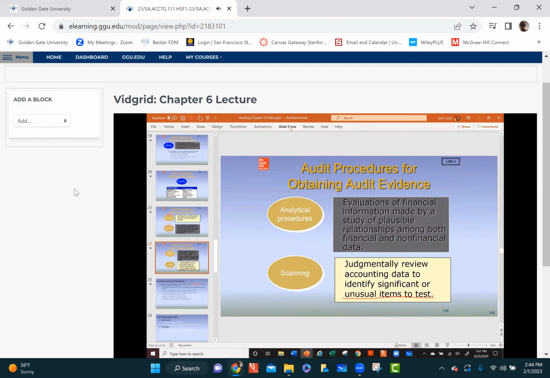Confirmation is a classic example of a test of details, but you could also supplement that if you want to with analytical procedures. And there are some accounts where you want to use analytical procedure because there may not be the evidence for a test of details. Or if your risk of material misstatement is low, this gets into nature. We don't have to use as effective a procedure, so we could use something more high level like an analytic. We talked about that. I think that's chapter 3, I want to say, where we did the washing machine revenue example.